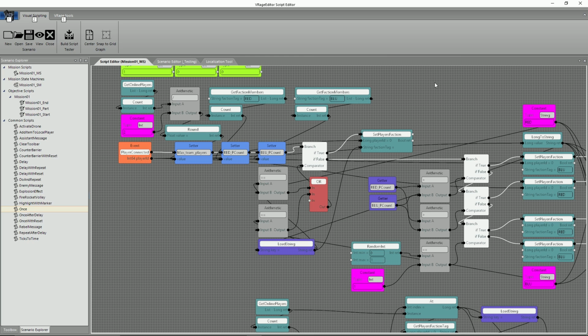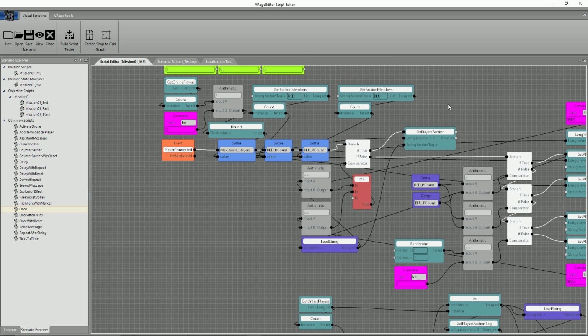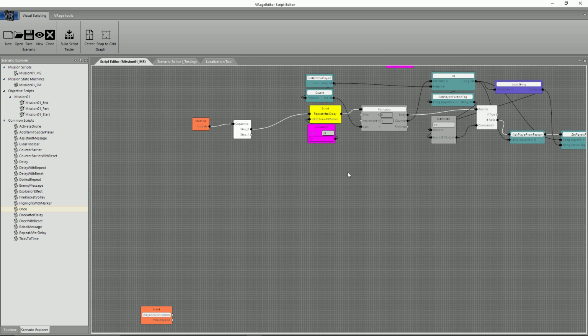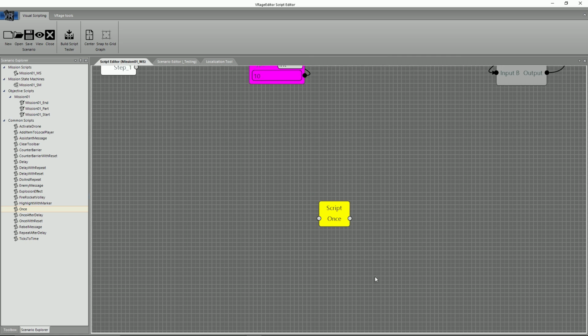Really quickly here, I've already loaded up my test script. If you want, you can quickly make another test script. It's actually really simple to get something to happen only once. On the left-hand side of my screen, we have our Scenario Explorer, and you can see a section called Common Scripts that I've expanded. Right down here, we can see one that says once and once after delay. I'm just going to click and drag this onto here, and if I deselect it, it's a yellowish color.